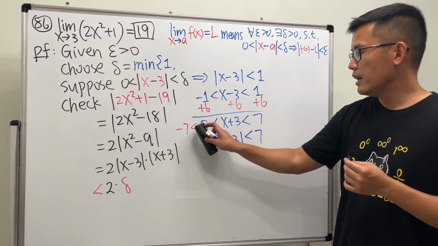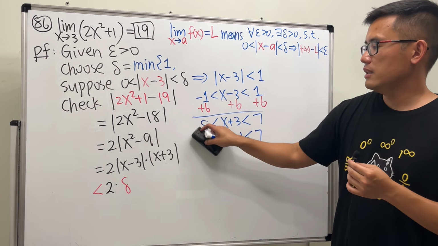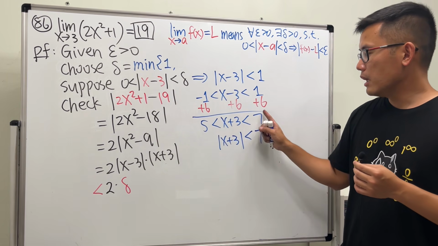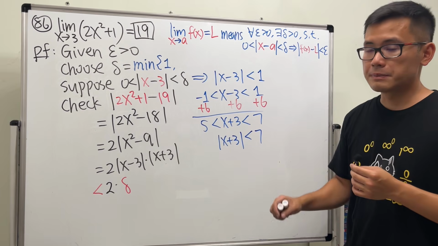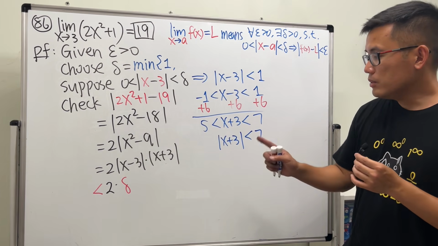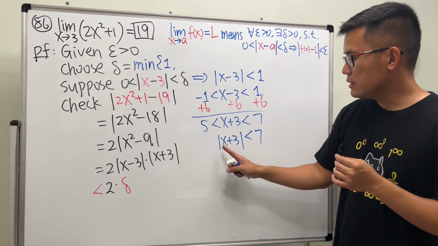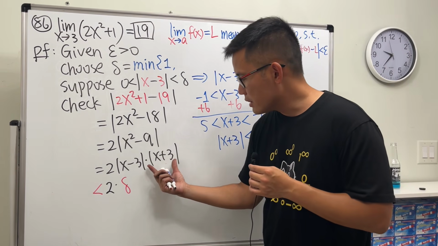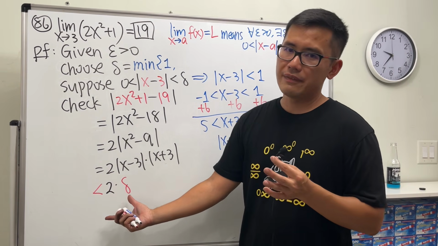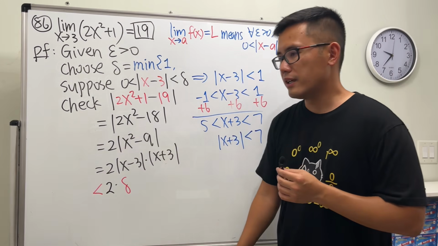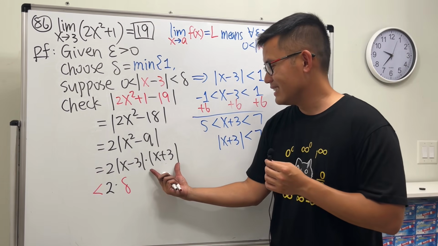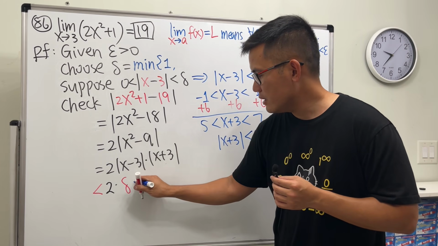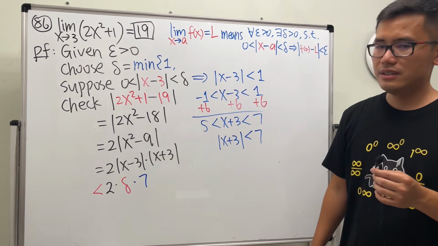Yeah. And later you are going to see a slightly strange case, but for now, just remember, look at which number has a bigger absolute value. So now you see we have absolute value of x plus 3 is less than 7. This is great because we have less than already. We don't have to write it again. This is not a list. You can just say that this right here is less than 7. Yay.